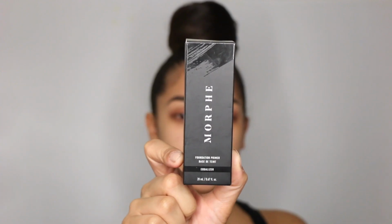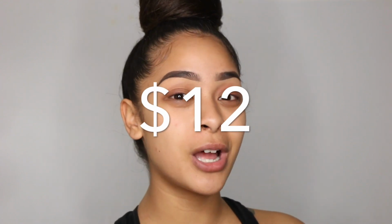Okay, so I'm just gonna go in order with how I normally do my face routine. So I'm gonna be starting off with their primers, and their primers are gonna be $12. $12, that is such a good price. They are coming out with 2 different ones. So one is called Equalizer and one is called Revitalizer.